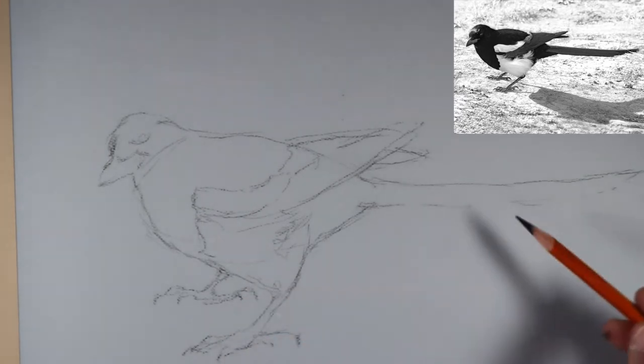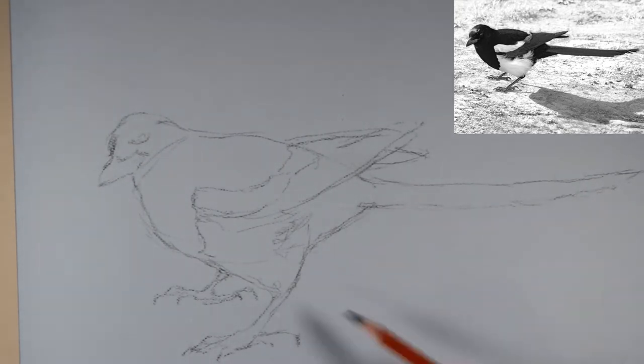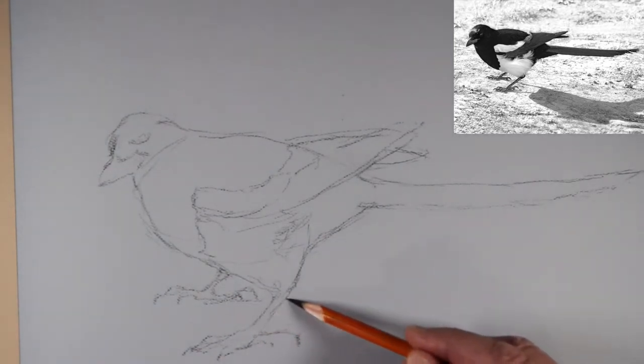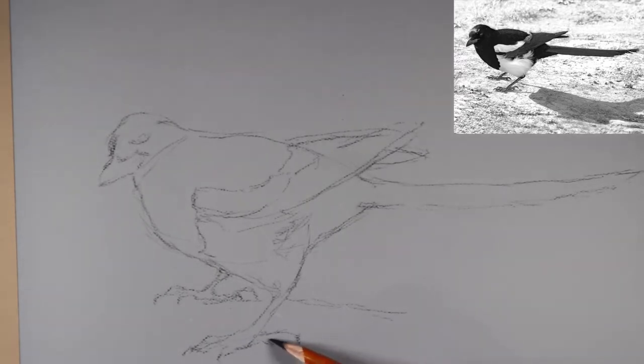So these are all the basic outline. The shadow that's being cast by the magpie here is also very important. Now, your shadow is what always grounds whatever you're drawing, whether it's an object or a human or another different kind of being.